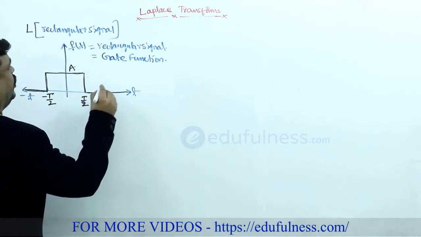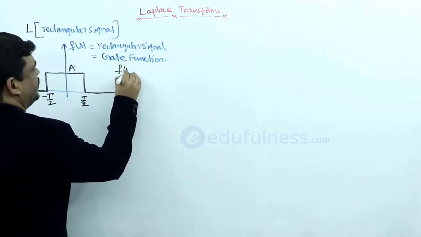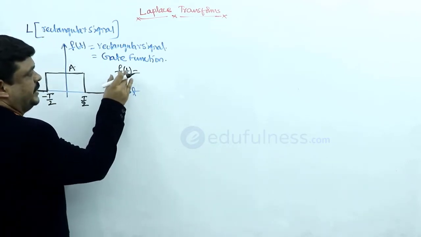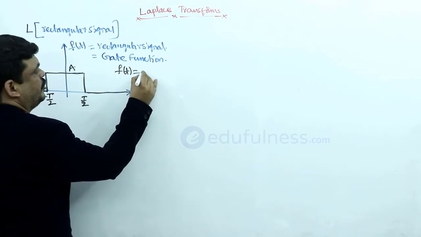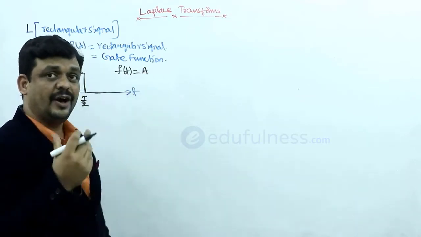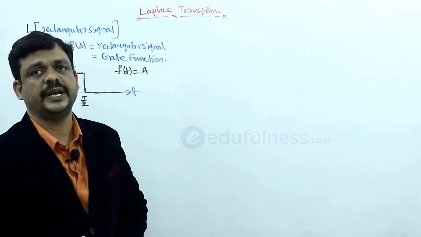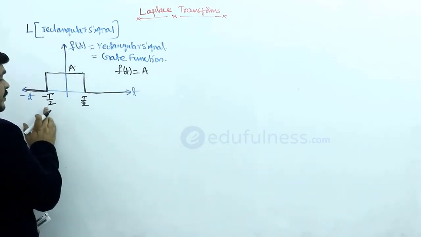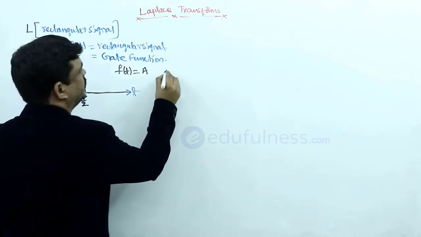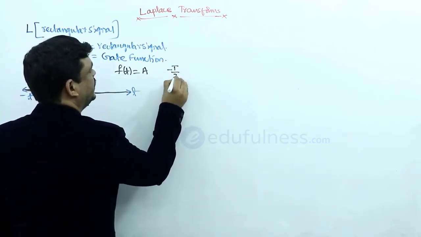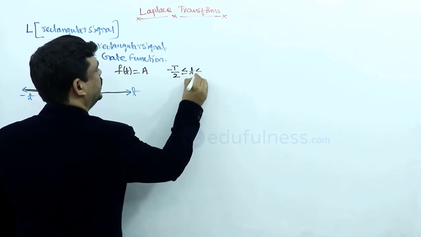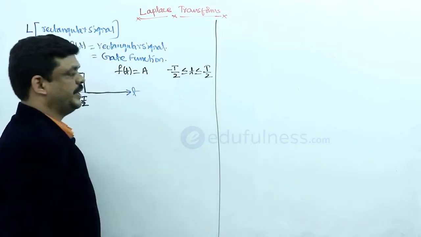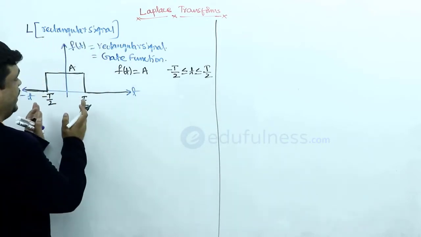Now I want to write this complete rectangular signal in terms of its functional representation. I am writing it like this: f of t equals A, a constant amplitude. A always explains the constant amplitude, right? This amplitude is defined for time from minus T by 2 to plus T by 2. That's why you have to write like this: minus T by 2 to plus T by 2. So this is also one of the very important representations. The given signal is defined within this time period.